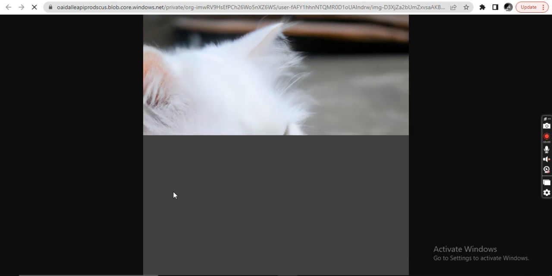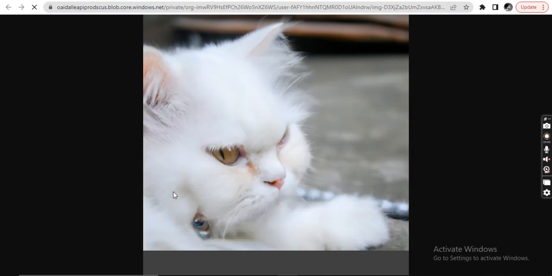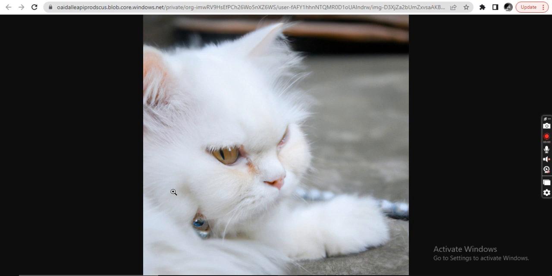As you can see, it has opened an image of a white cat, which we had specified, and in this way you can make a sample request and get the images which you desire.